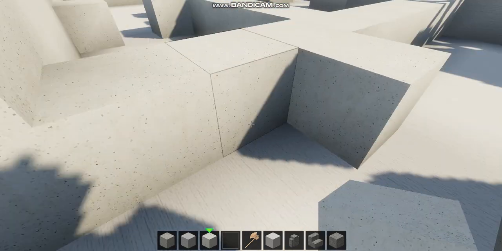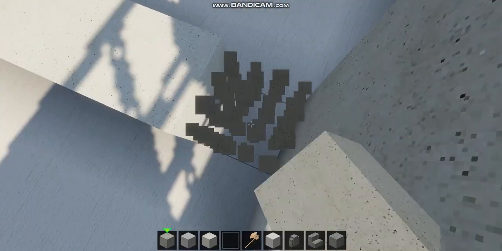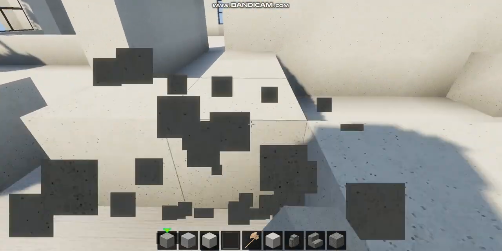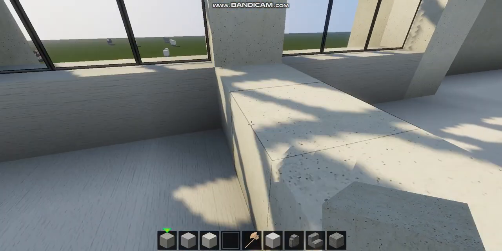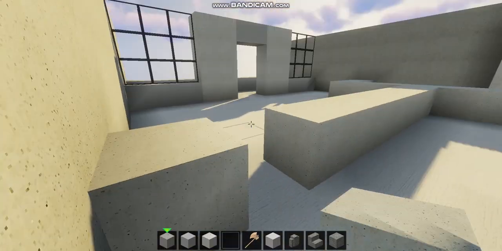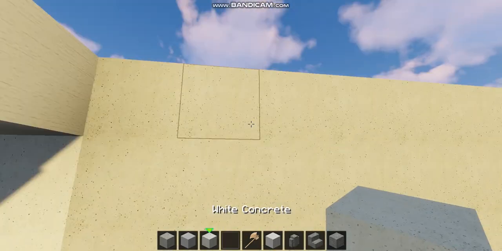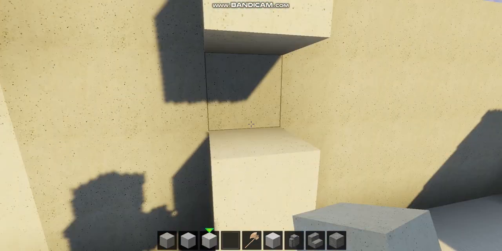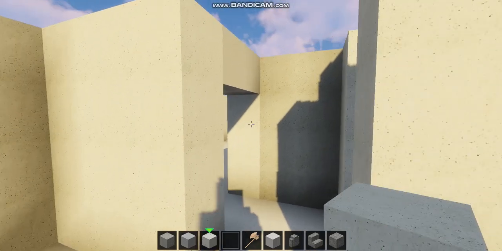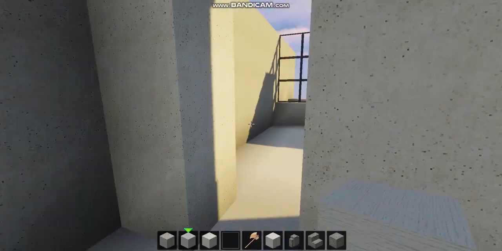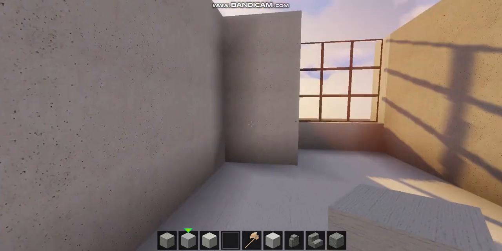So I think my dividing walls, I'd like them to all be light grey concrete, so they follow our dividers on the exterior. And then there's a second one here that we're going to use. Okay, wonderful. So the next walls, I think I'm going to do all the interior walls just as white concrete, keeping a nice light white and grey sort of theme, and then every doorway is going to be covered in the light grey wool, just like that. Okay, so now we can see our overall layout.